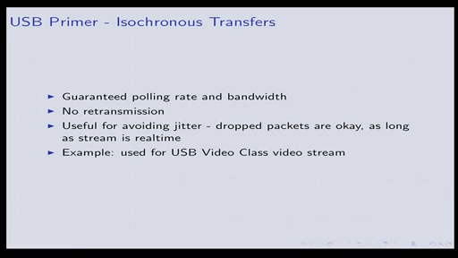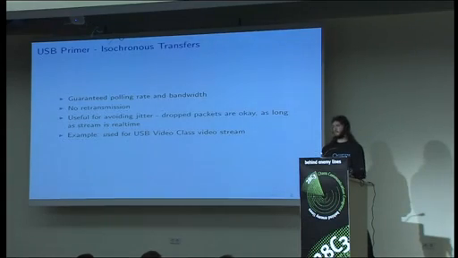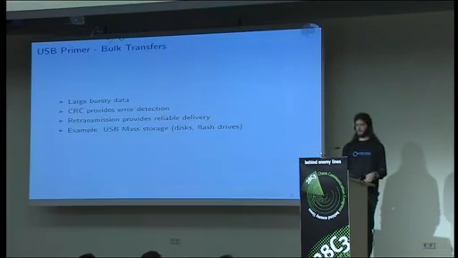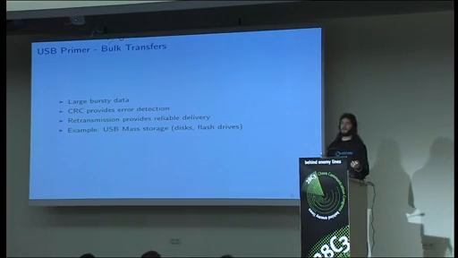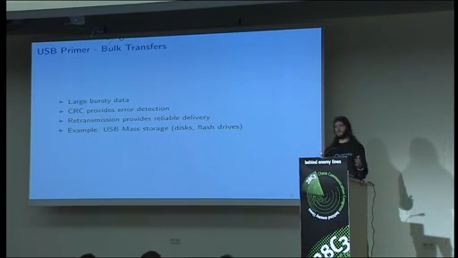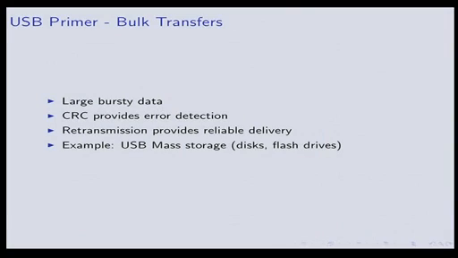And the neat thing about these is that they're guaranteed bandwidth. When the host sees that the device has an isochronous endpoint, then the host will allocate all of the bandwidth that that endpoint could potentially use when it tries to do scheduling of bandwidth on the bus. And then you have bulk transfers, which are generally best efforts. Whenever you have other bandwidth that can be scheduled, it can be allocated toward bulk transfers.